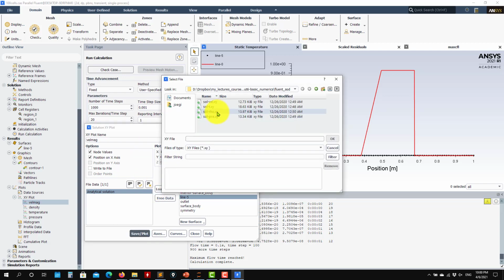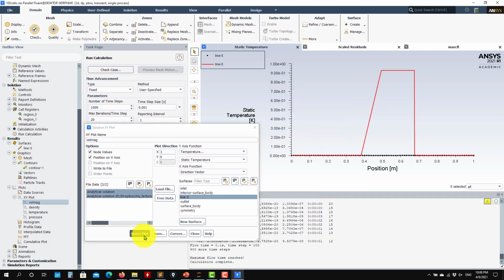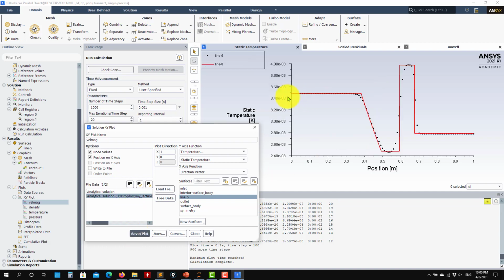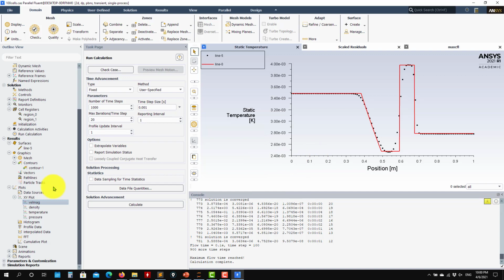So let me load the temperature profile, which should be T, and here you have it. See that it resolved very well here. As you can imagine, here you have this strong discontinuity. The derivative there, you have problems computing that because they are not continuous anymore. So this is the numerics. See that we have a relatively good solution.